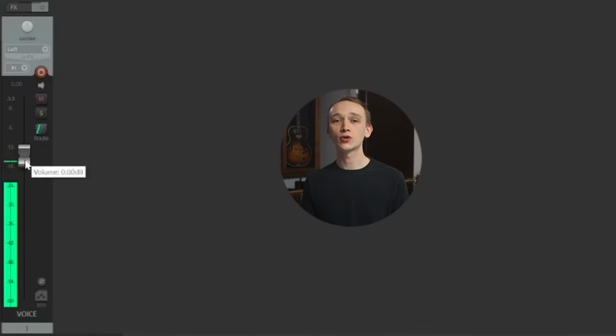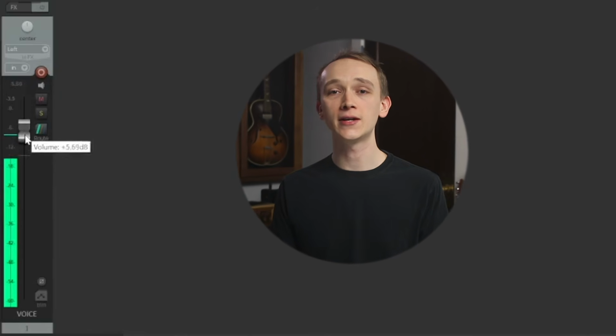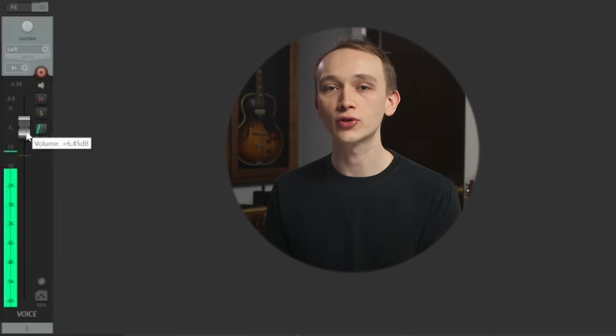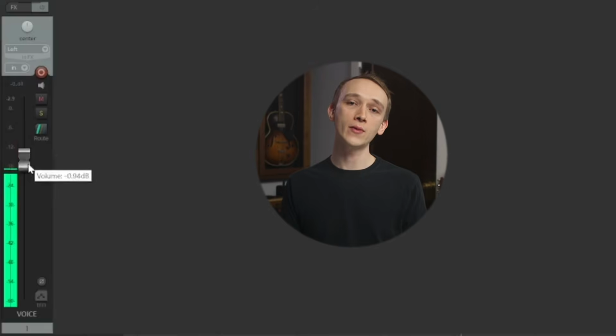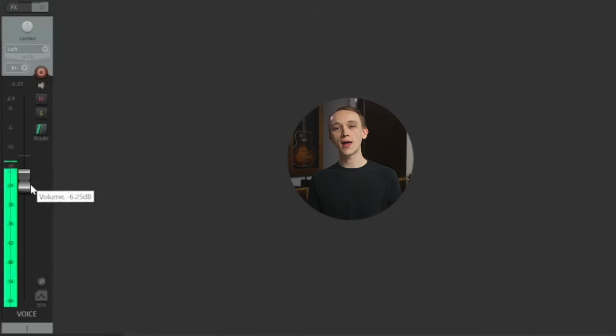This is where it gets really interesting because there are so many different ways that you can manipulate the depth of a mix. The simplest way to adjust the placement of an instrument from front to back is to increase or decrease the level of that instrument. And that makes sense because sounds typically become quieter the further away from the source you get. So if I increase the level of my voice using a fader, it seems to bring me closer to you, and turning down my voice seems to move me further away.